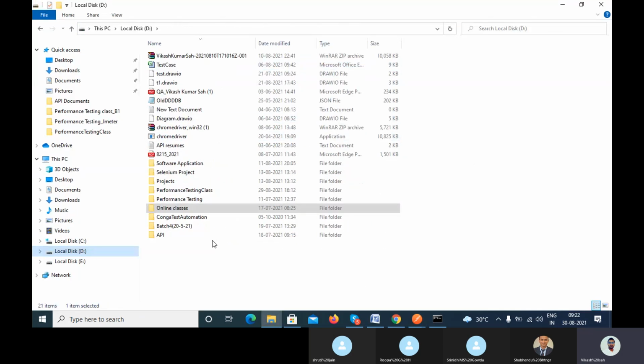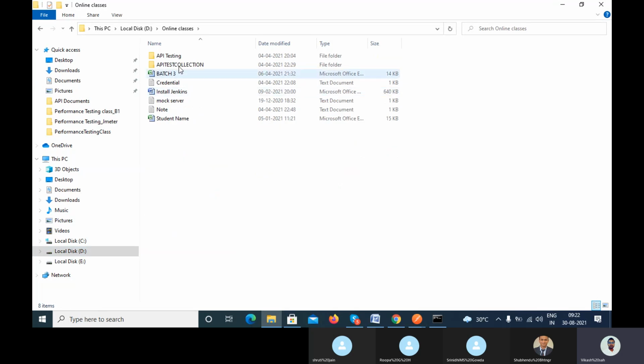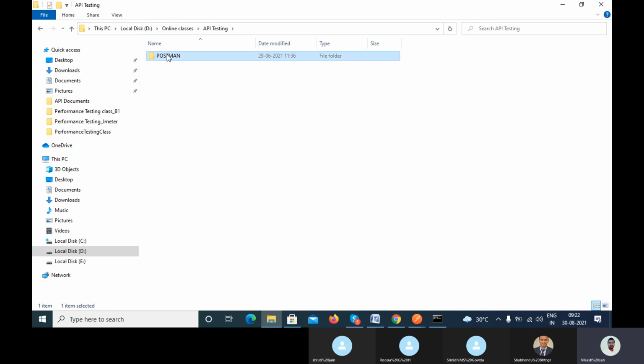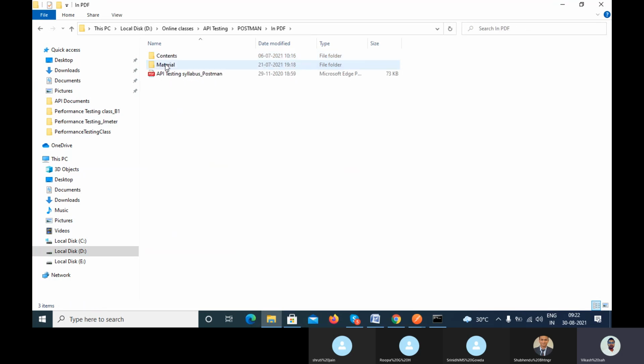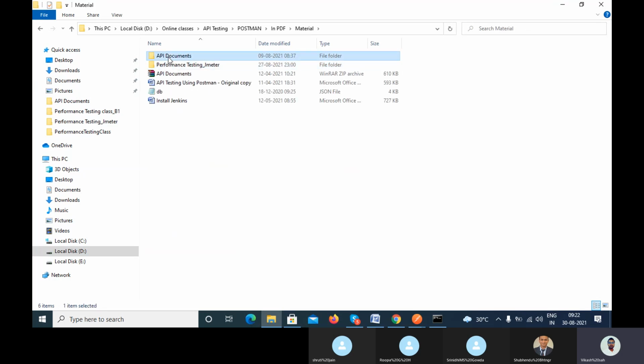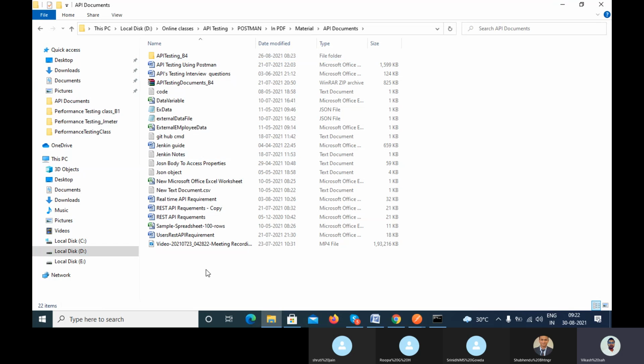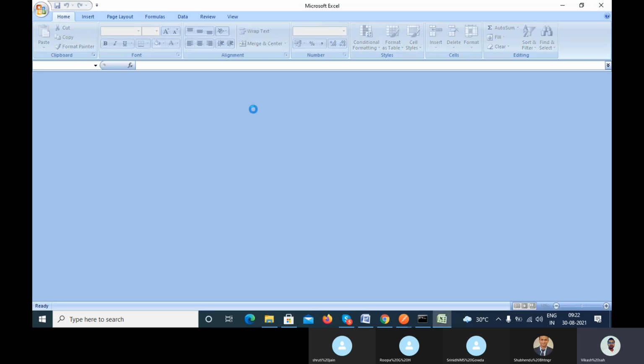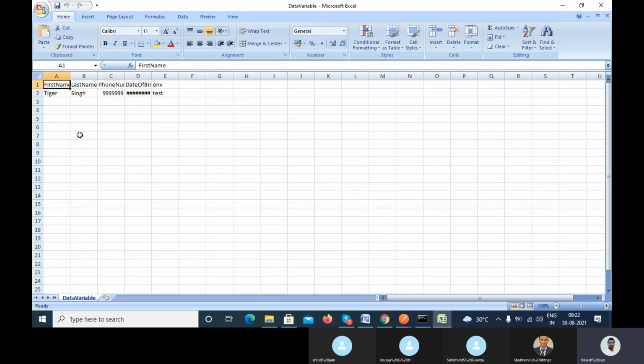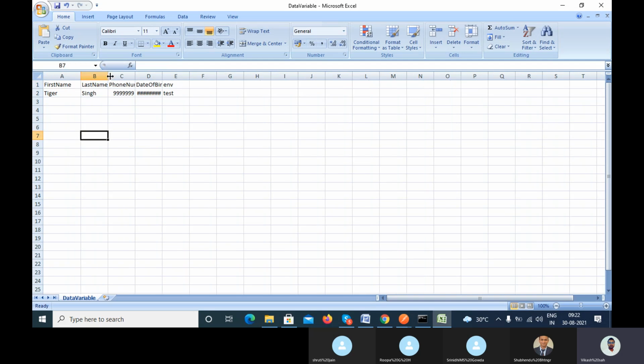Let's suppose I'm creating one file here, a CSV file, a comma separated file. I already have this one, so let me use this file.